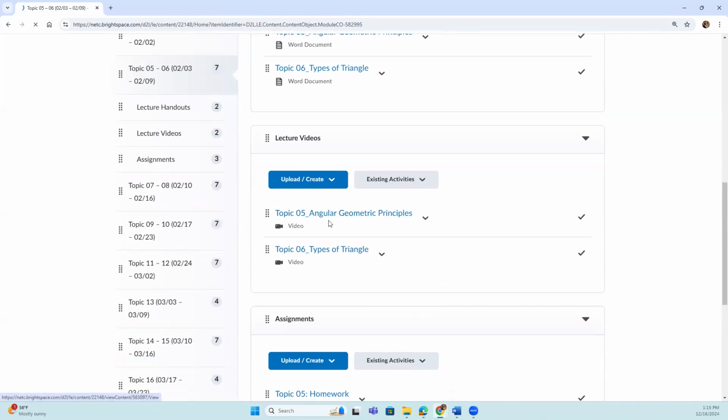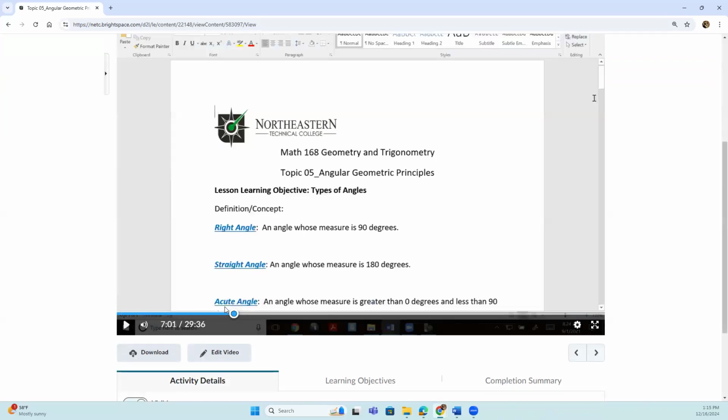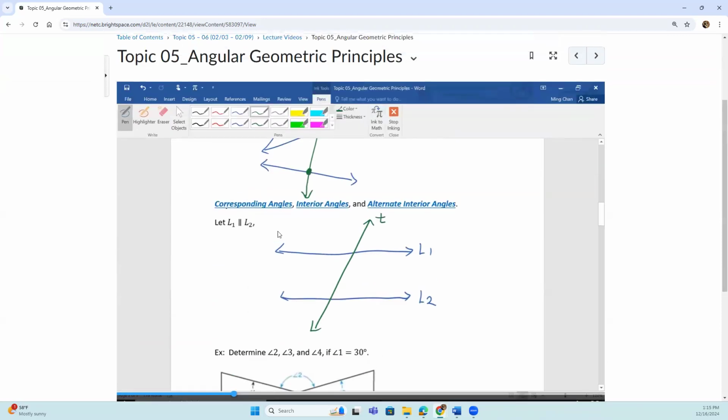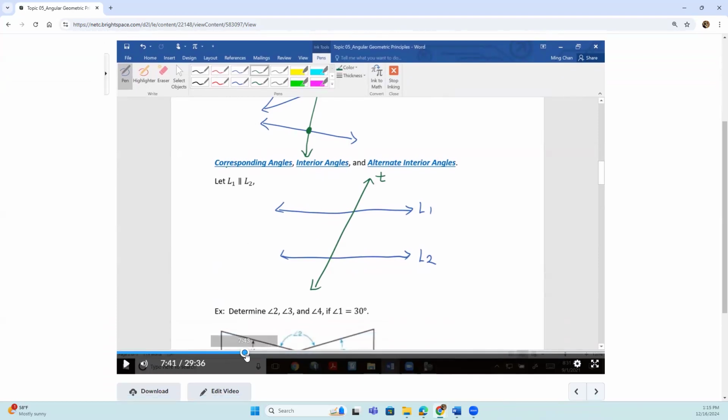So whatever you see on the handouts is what is also on the lecture video. But the handout is basically empty, so the video kind of shows you how to work out all the problems and talk about all the concepts. Okay, so basically the handout is just an empty handout.